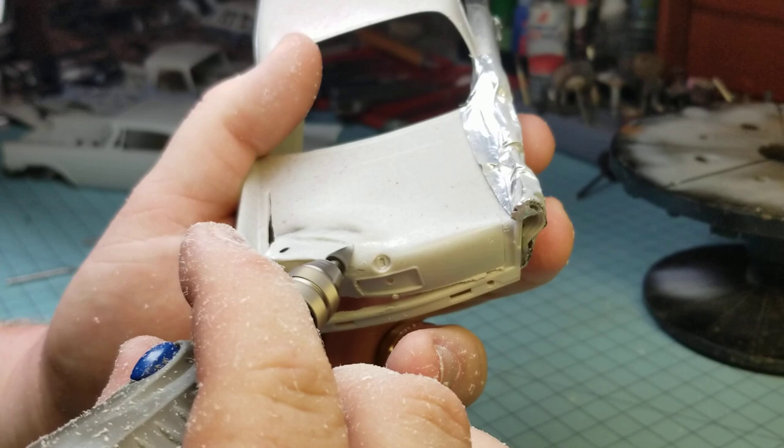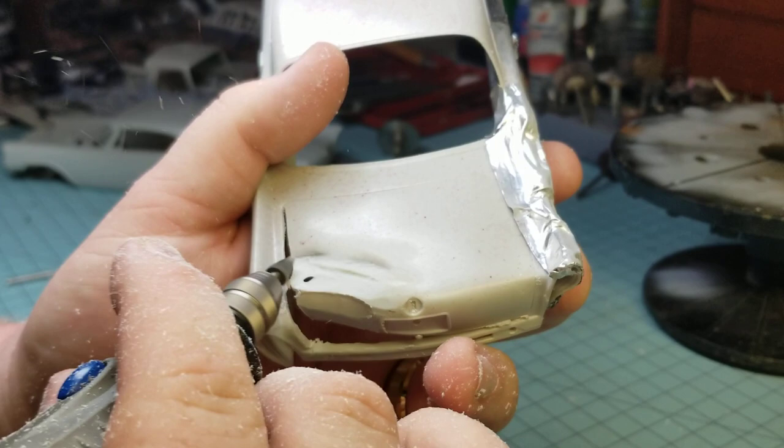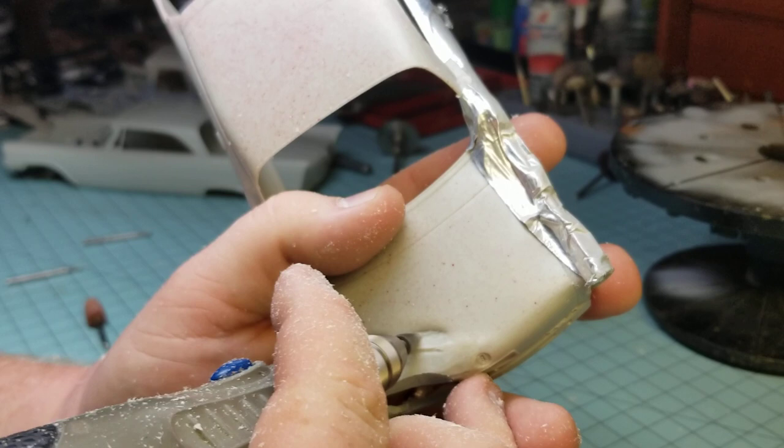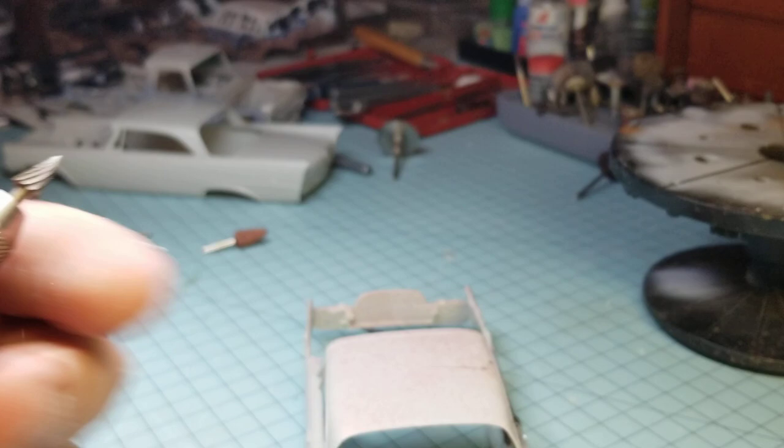Again, no pressure, don't push on it at all. Just kind of let the bit do its cutting, let it do what it wants to do. You can take this tip here, don't have the whole flat surface against the plastic, but you can kind of lightly score deep down into folds and stuff like that with this. Okay. Yeah. Let's take that one out.